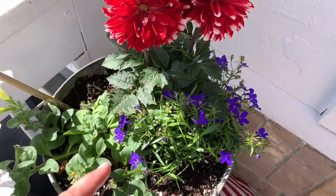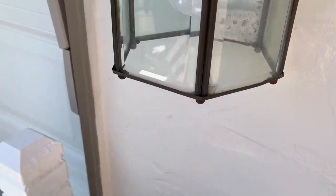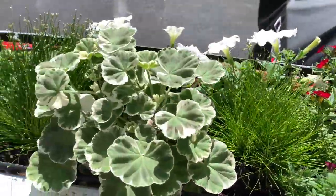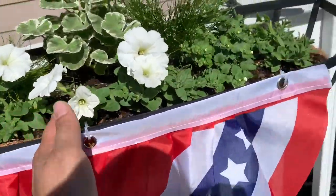I did notice the beetles had gotten into this plant because we were keeping this light on at night, so we decided we're not going to do that — it's killing my plants. Here's the deck box, and here it is from the other side. The petunias are starting to bloom, looking great.